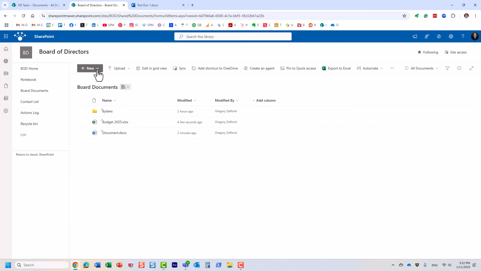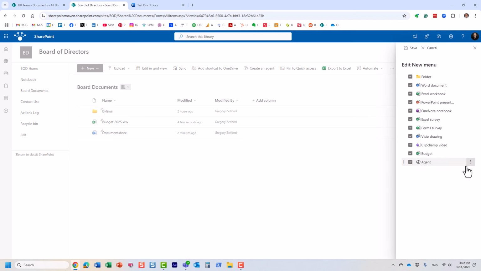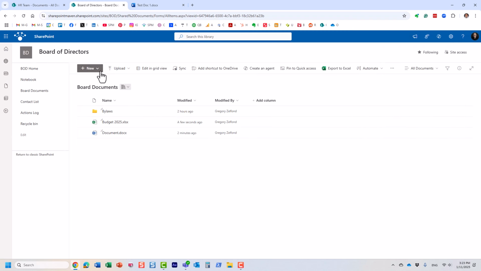So let me show you something else relevant to this. Let's say you have a few templates. It can get pretty crowded in here. You can actually edit this menu. So you know what? First of all, you can maybe push it up a little bit. All right, just like that. And you know what? I don't need any of this. Maybe I just want them to fill out my templates. So let's actually maybe do something like this. Look, it's going to be nice and clean now.